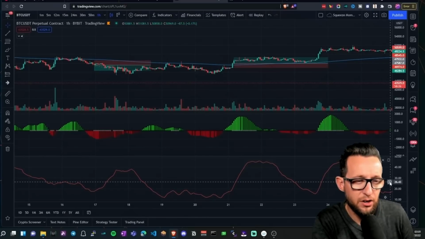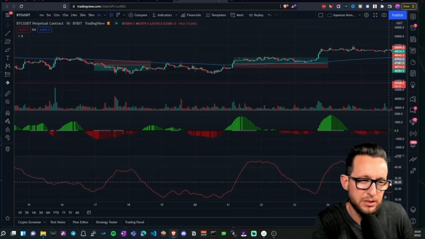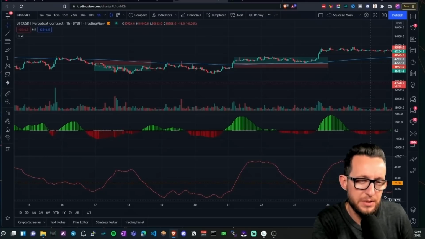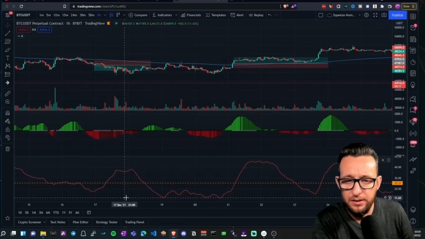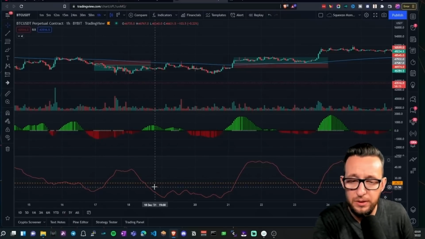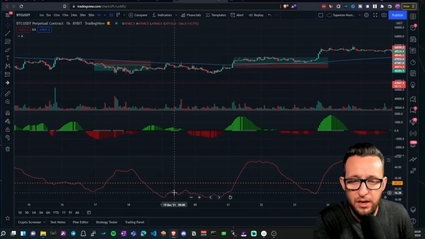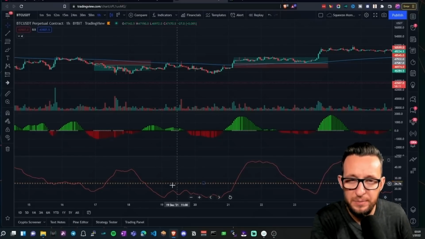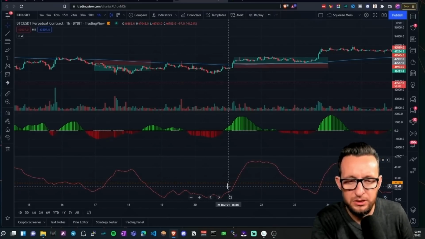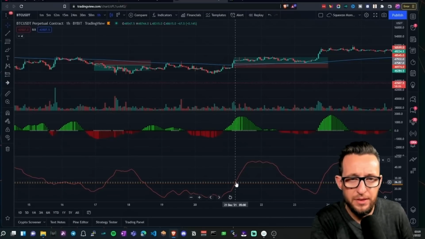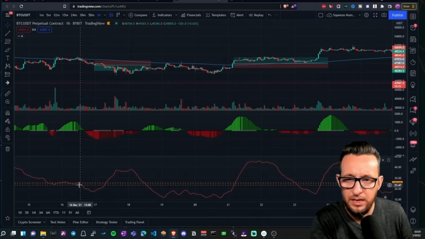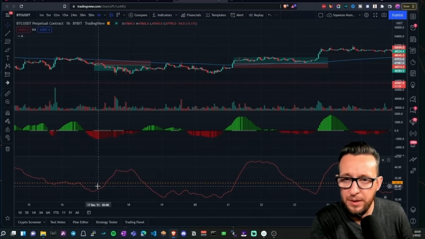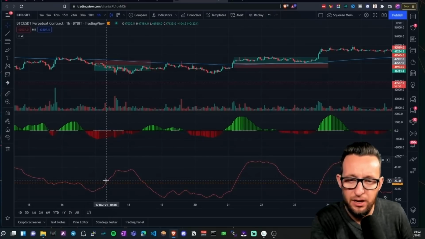What you do is you draw a line at around between the 30 and the 20. You have to backtest to find out which is the best. Let's put it at 25 for the moment here. And if the line is below the 25 mark here, it means that there is actually not enough momentum in the market at the moment to make it move. As soon as it breaks above, that means that there's enough momentum in the market for us to take our position. So this one here would actually probably have been filtered out, and it would have been waiting until it got above there to actually get our position.